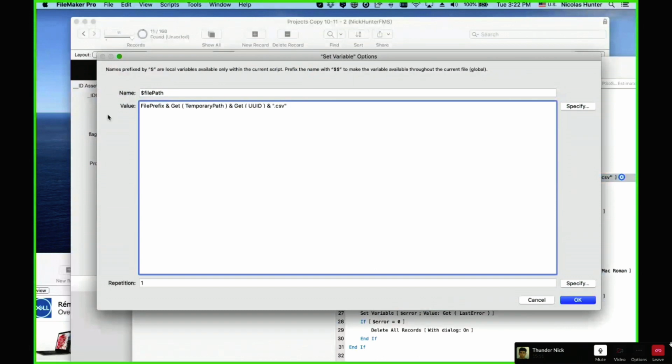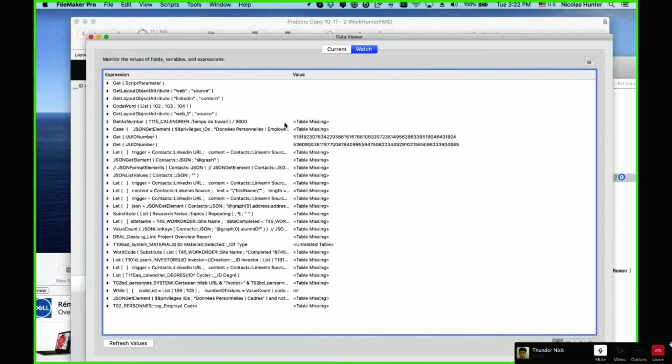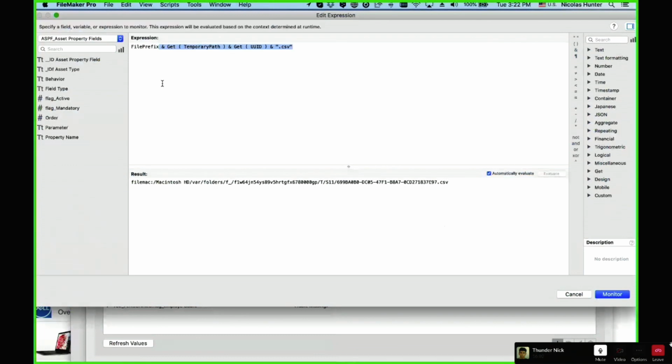So I have in this file, in the Launchpad, this file prefix. So what does this file prefix do? It's to calculate if you are FileMaker or FileWin. Okay, so this is what this is doing. Get the FileMaker FileWin. Of course, I am on Mac, so I have FileMaker.